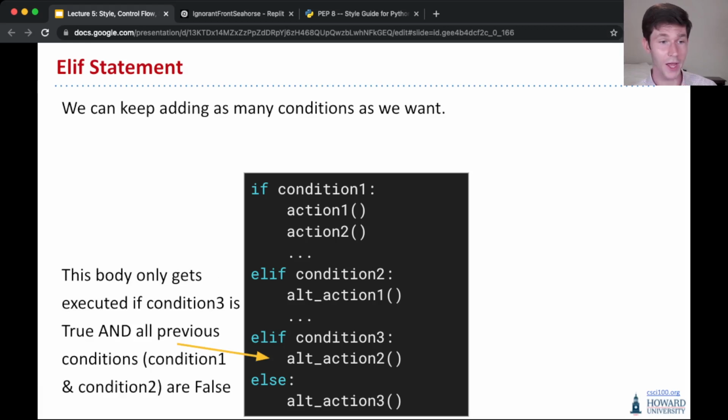And I wrote this here to really highlight the fact that it's not that every condition gets checked every time. We only get to a particular condition if all previous conditions failed. And so as soon as Python finds one that's true in a set of these if, elif, else conditionals that are all connected, it won't check any other ifs or elses in that set of conditionals.